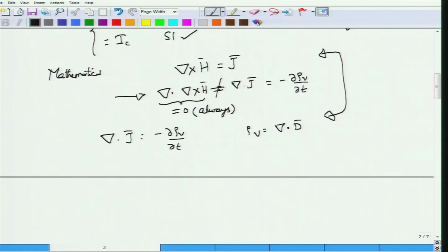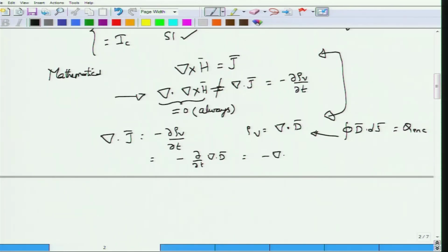Divergence of the electric flux density gives me the charge distribution at that particular point, correct. This is coming from Gauss's law, which states that if you integrate the electric flux density over the closed surface, this would give you the total charge enclosed, right. The point form of this is this expression. So, he would have replaced rho v by del dot D, giving you minus del by del t of del dot D, and he would have also interchanged the divergence and time operations.